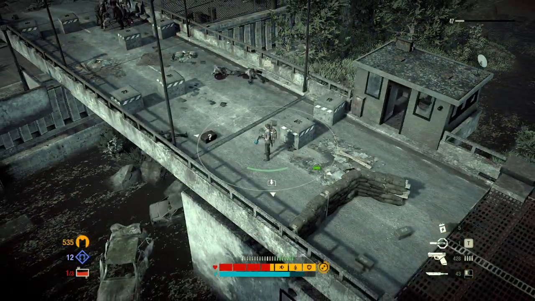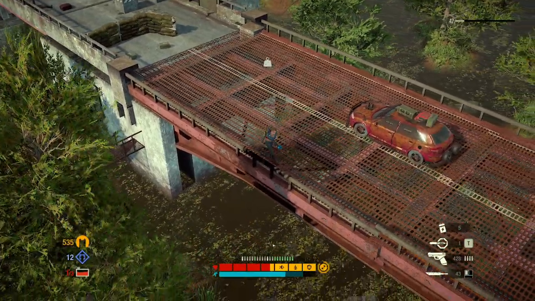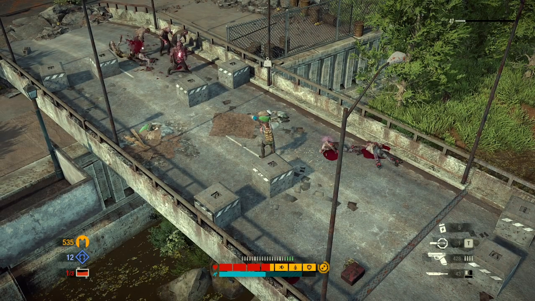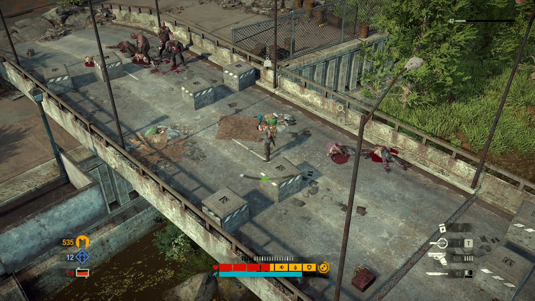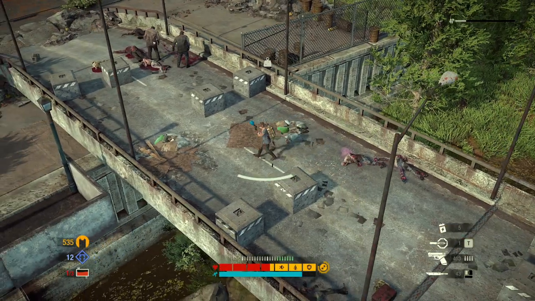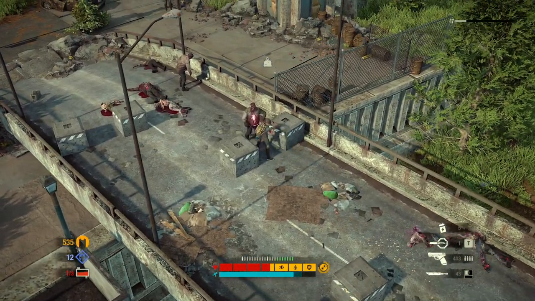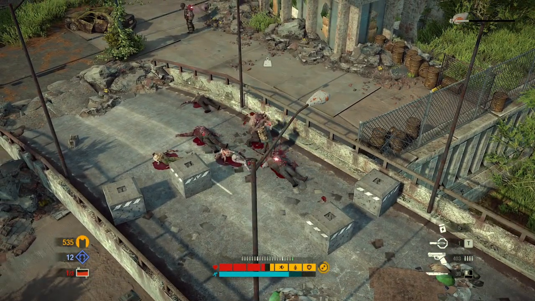That's the control room. Is that down below here? That's the generator room. Try to draw the attention of one of these guys at a time so I can just hit him with the melee weapon. Ugh. That's not good.